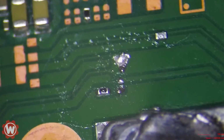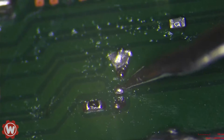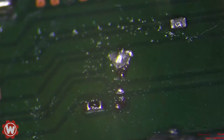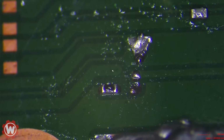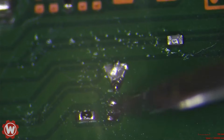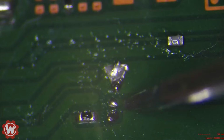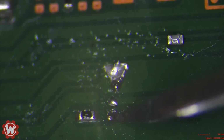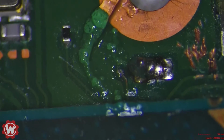If you guys pay close attention, I'm going to zoom in, and if you can see that, there's your point A on this trace here, and the one that's going across the board or inside the board is barely visible. So we are going to have to rewire, basically get a little wire. Maybe we can do it from there, but either way, we're going to get some jumper wire and use it as a connector there, and then of course install the chip on here. We'll test it after. Everything else looks okay.